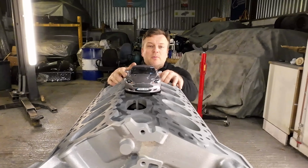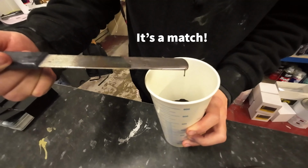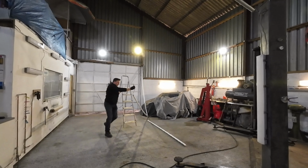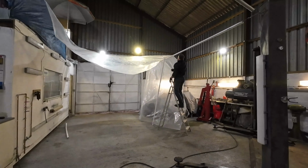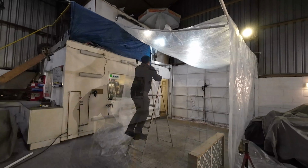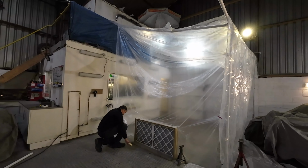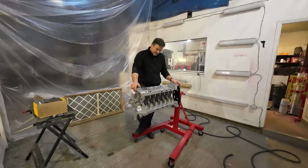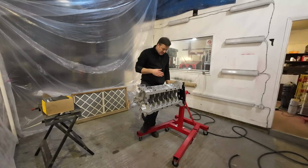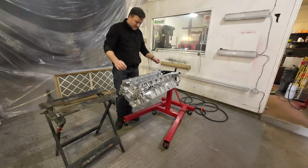I'm going to section off this part of the workshop to use as a paint booth. Now I can spray it. Now I've made my little paint booth, I need to do a little bit of preparation on this. Time for a bit of a clean up, degrease, and just sanding a few localised areas. I'm going to spray it upside down at first, but first I need to move it onto this bench so I can get access to both ends.